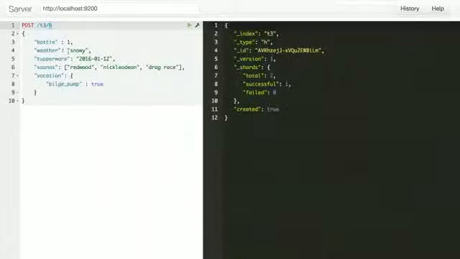So here what I'm saying is to the T3 database in the H type, which isn't really very good, but that's what I put in, make a document that has bottle as one, weather is snowy, Tupperware with this date, saunas with these values, and vacation bilge pump true.